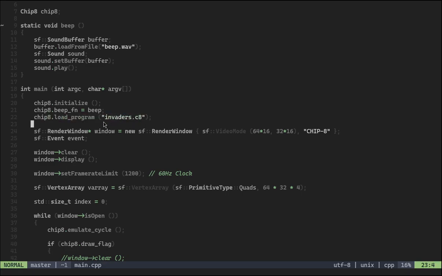Again, maybe arguably this should be from file, and then there should be a load program that just takes a string or a vector of bytes of some kind, because whoever uses this might not just have it in a file, so they might have to go and put it into a file just for this thing to load it, which is kind of stupid. So maybe they already have it in memory, maybe someone's building an assembler and stuff like that, but let's ignore that here and just pretend that this is fine.